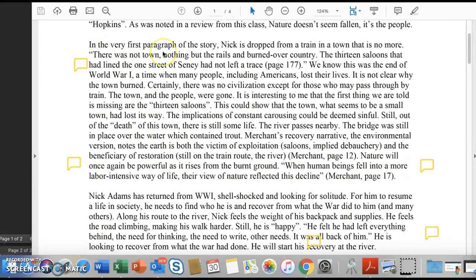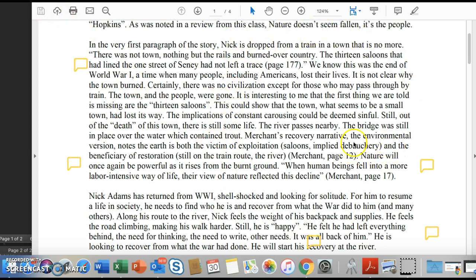And if we look at how it opens, there's a telltale sign. In the first paragraph of the story, Nick has dropped off. That's just summary, right? And so you need to, before you start giving us facts or episodes, you need to tell us what they're evidence of, right? Main idea, then evidence. We could say this starts with evidence, but without a claim in here, it's really just summary. Let's take a look and see if you can figure out where the claim is, what this is supposed to be evidence of.